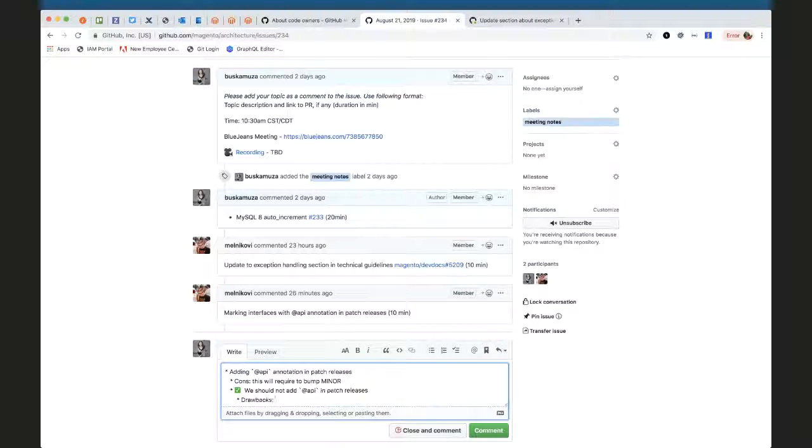Yeah. One more drawback for me right now, though I think it's solvable, is that I don't think we usually have any follow-up task to mark it with API. I have some concern that we don't track that in any way. But it can be solvable. Probably we still can avoid adding API in a patch release, but we just need to have some track of what needs to be marked in the next minor release, and we need to have a task in the backlog for that.